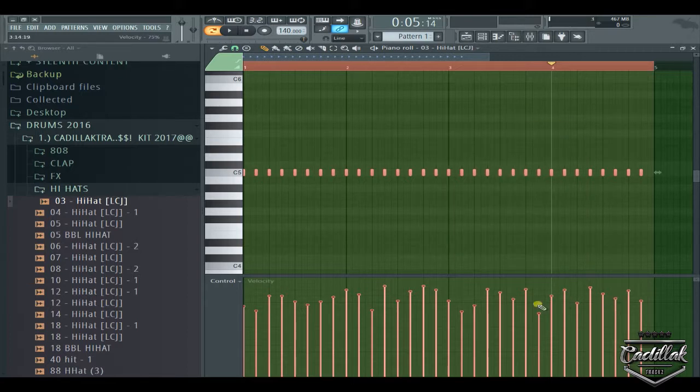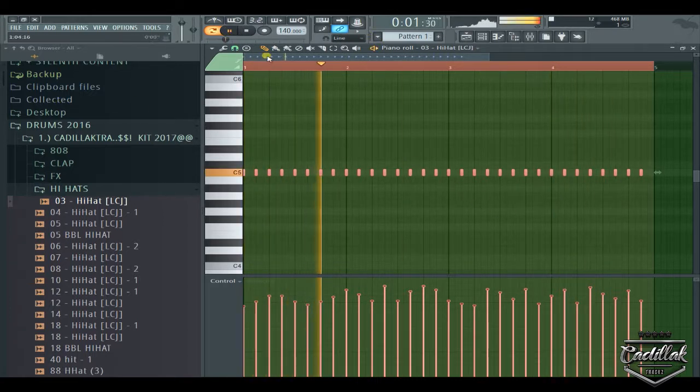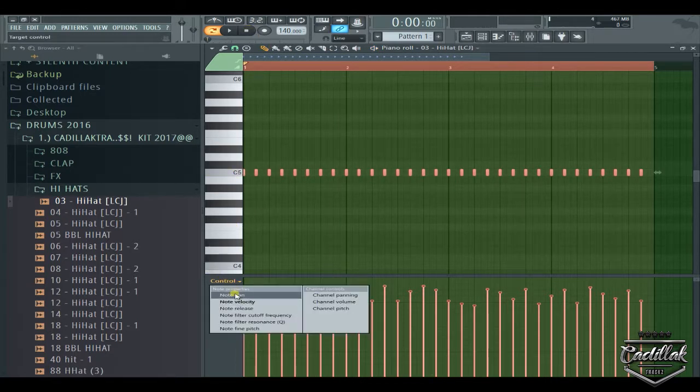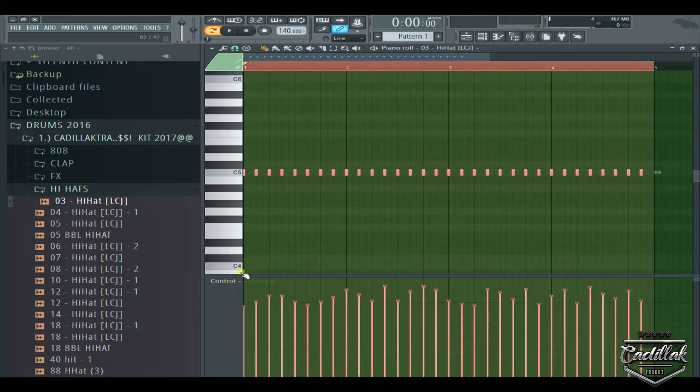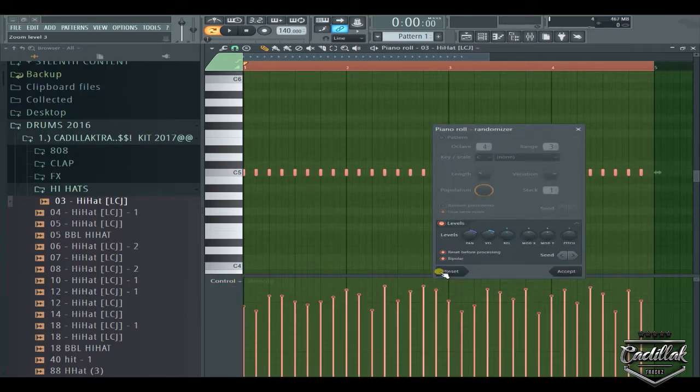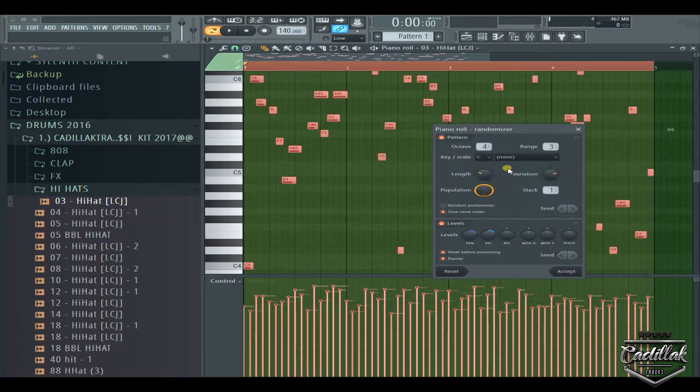And then sometimes I might have 1 or 2 that I don't like, and from there it just helps me add a little bit of variation. I just added, you can see right here, I added pan to the notes, and I added velocity to the notes, all using just the Alt R randomizer. So it's real good on drums and percussive instruments like so. You can add pan, velocity, and I can even do a little bit more with it. Up here in the pattern mode, I can actually randomize patterns.